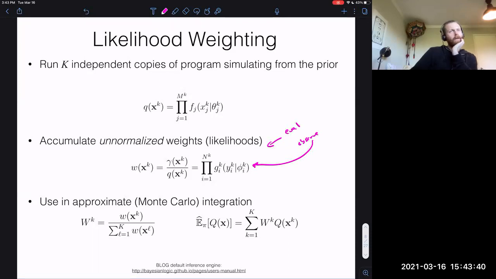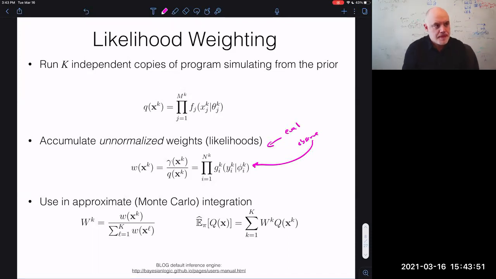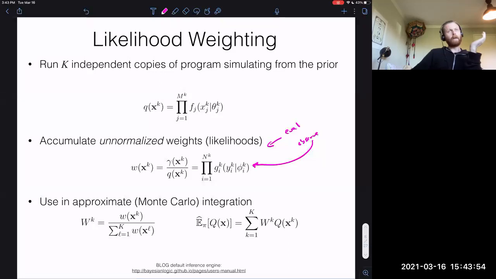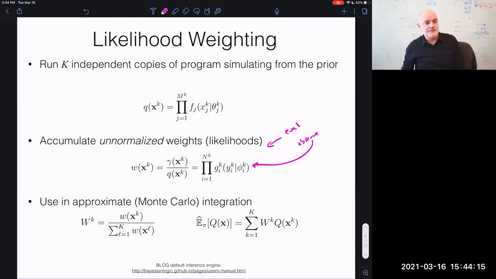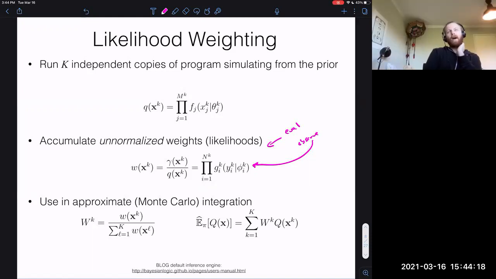Can I ask a question about that? Yes, please. The HOPPL allows us to have traces that have different numbers of observed statements in them, right? That's correct. And this is totally fine with likelihood weighting, but it does seem that the programs that have more observed statements will very likely have a lower weight than the programs with fewer observed statements. Correct. Is there some sort of meaning behind that, or is that just how it works?